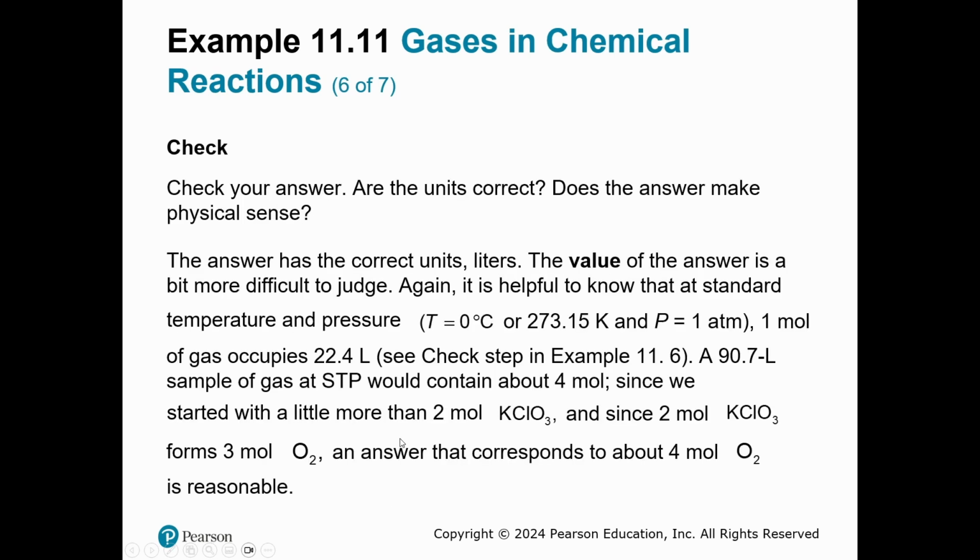Make sure that everything makes sense. If you have a large pressure, you should expect a smaller volume. If you have a smaller pressure, you should expect a larger volume. You can always use STP as a logical check. STP is standard temperature and pressure. Standard temperature is 0 degrees Celsius. Pressure is 1 atm. And so that takes up about 22.4 liters. If we have more moles than that, we should expect more volume. If we have more pressure than that, we should expect a lower volume. Things like this can be used to do these rational checks.